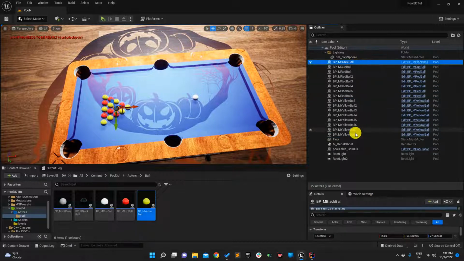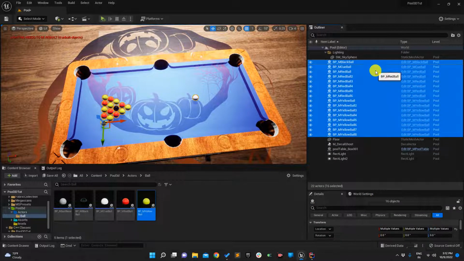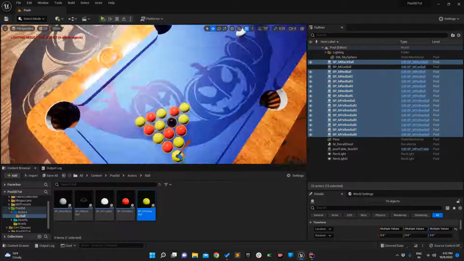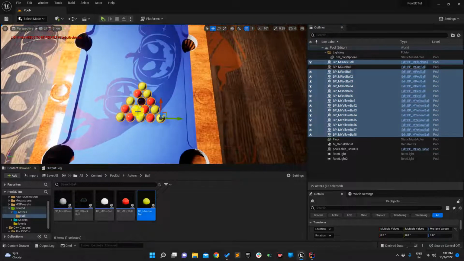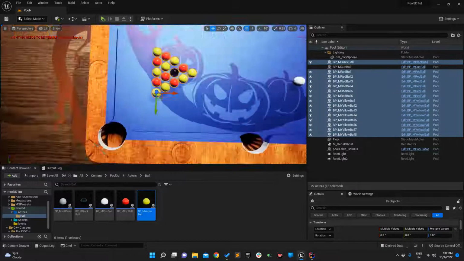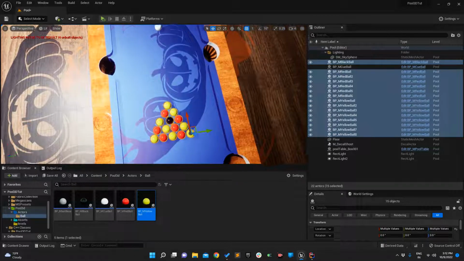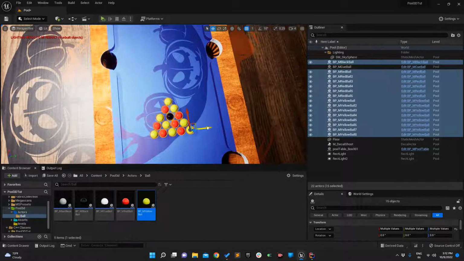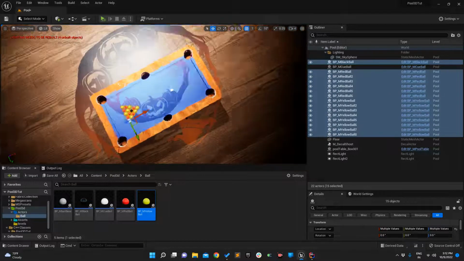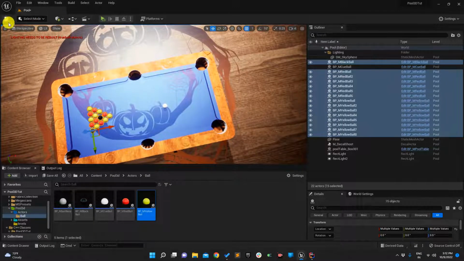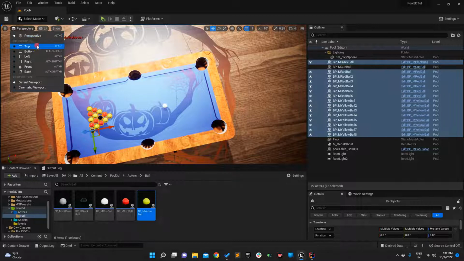So these are the balls which we are using right now, and from the top I am just trying to be as precise as possible. Okay, this is looking good. Again go to the top view.